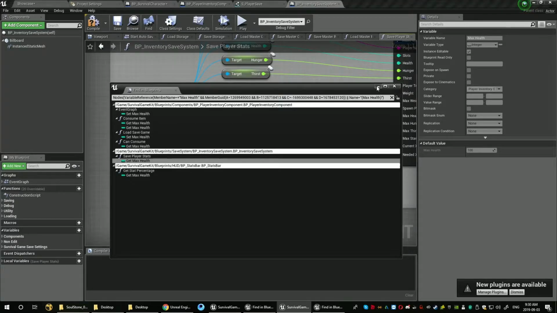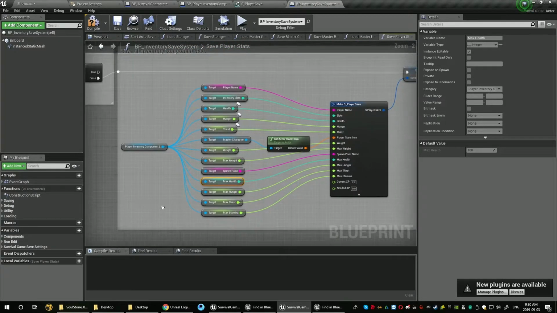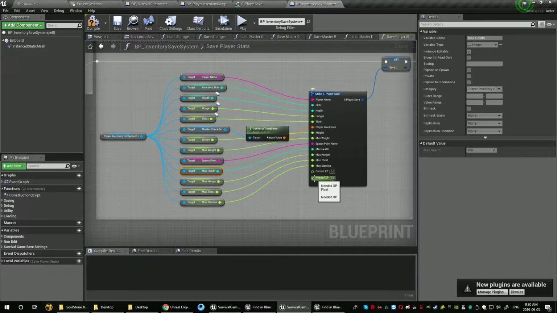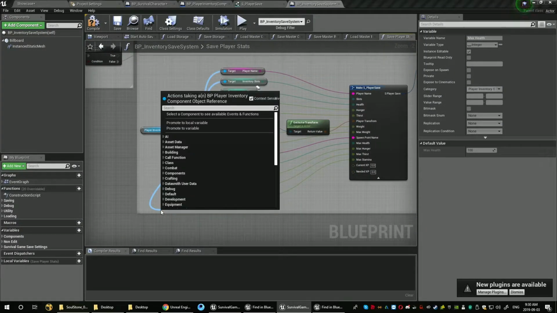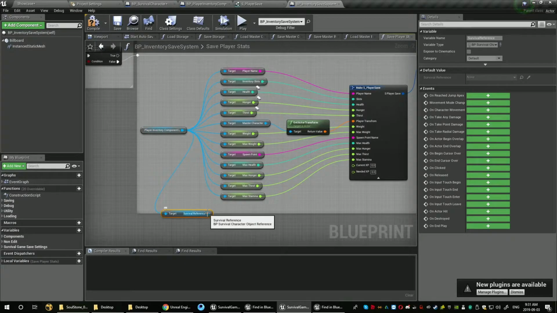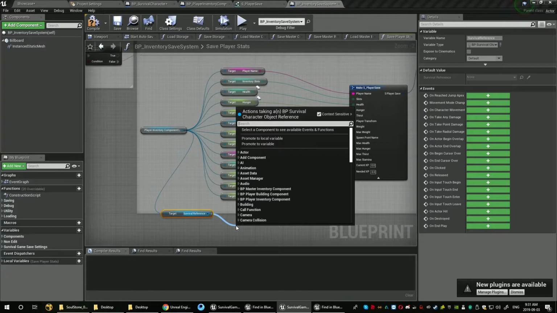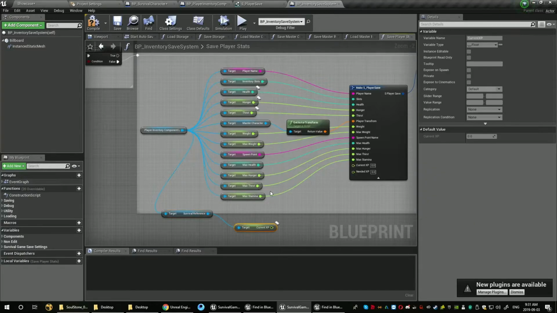And again, I can minimize that. Now here's where it's being saved. So we need to add the current experience and the needed experience also from the player save that we just added to here. So we're gonna get the player inventory component and we're gonna get the survival reference. We're going from the survival reference, get the XP needed and the current XP.